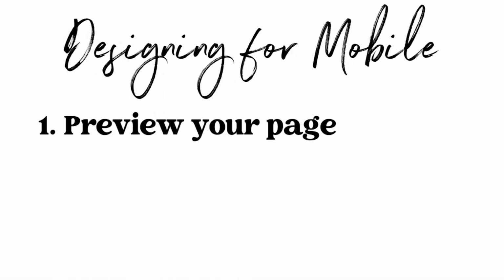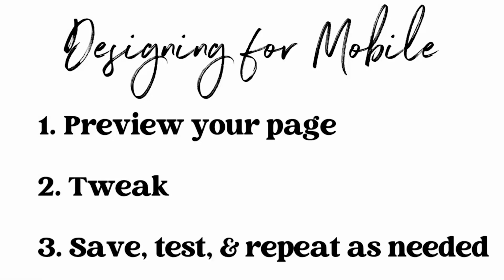You want to make sure that the way things are viewed on mobile doesn't suddenly get super weird because you forgot to anticipate it. So I'm going to walk you through a quick 3-step process to follow anytime you are creating a project broadcast landing page or editing one. You will first need to know how to preview your page. You want to know how it's going to look on mobile. Then you tweak anything that needs tweaking, and then you save, you go back and test your result, and repeat as needed. So let's start with step 1.